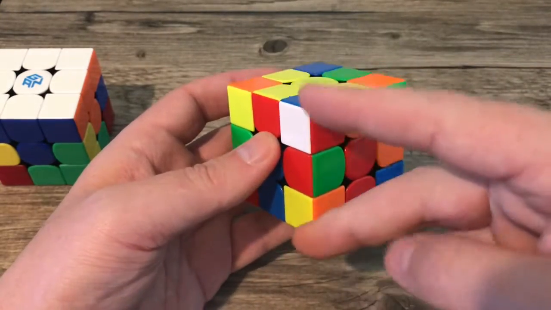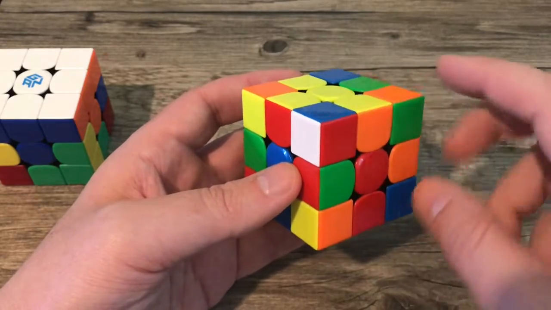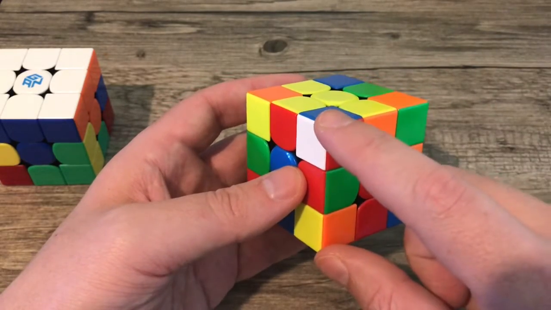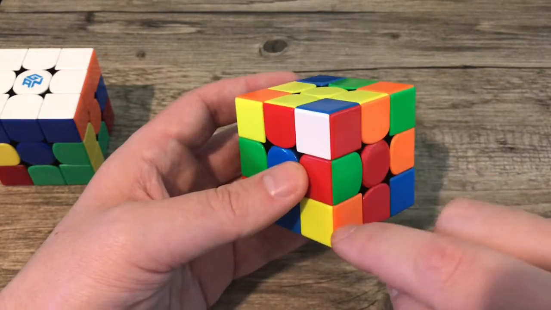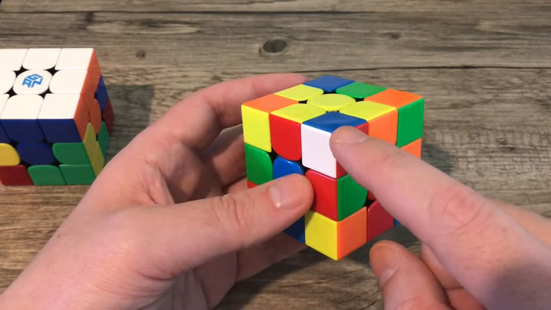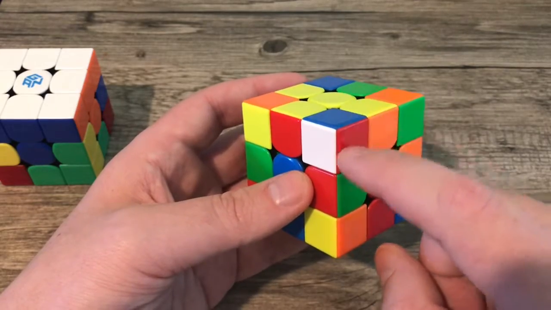If we run Sexy Move once, I understand these edges will flip, but we're only worried about the corners for the most part. When I run Sexy Move, this piece right here will go to the bottom location. Keep an eye on it. Red, white, and blue.